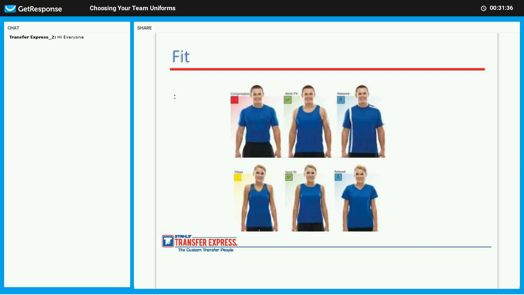In the end, you can see curves. You see on the fitted example, that fitted example is more tailored to her shape. Okay, so you can see more curve to her, to where the semi-fit is still more fit than a plain old t-shirt. There's still a shape to it, that semi-fit is shaped to a lady's body. Okay. But then relaxed, you see relaxed is more like a t-shirt. Now that is still a lady style t-shirt that she's wearing, but the point is it's a t-shirt. There's not a lot of shape to it. It's a lot more blocky. It's a lot more loose.